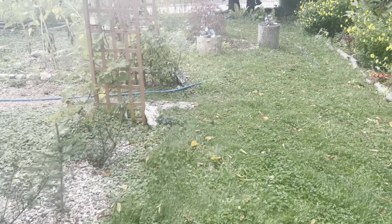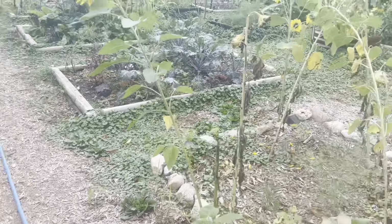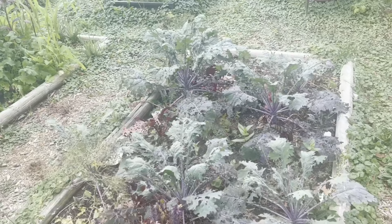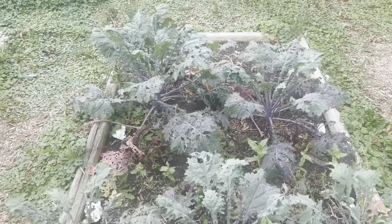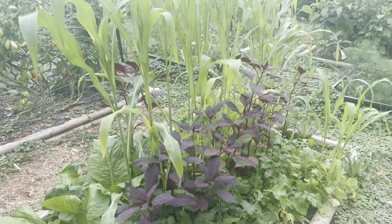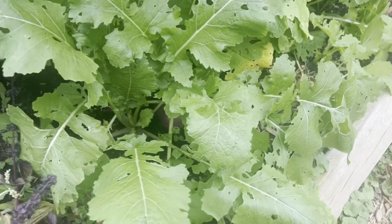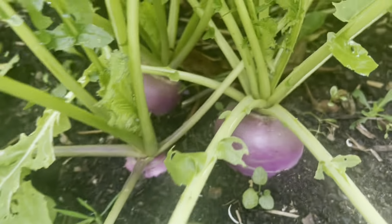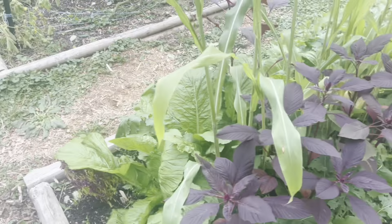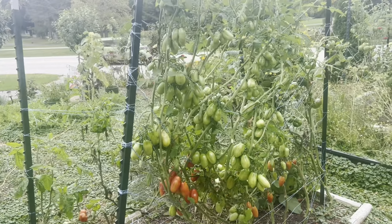We're going now into the vegetable garden area, which is slowly coming to an end. This is my kale and Swiss chard that the bunnies keep eating. This is my fall planted garden with broomcorn and amaranth, which is the purple, and I have some turnips coming along. If you come down here with me, you can see that big turnip. What I really want to do with the turnips this year is to make little jack-o'-lanterns out of them, because that's traditional.